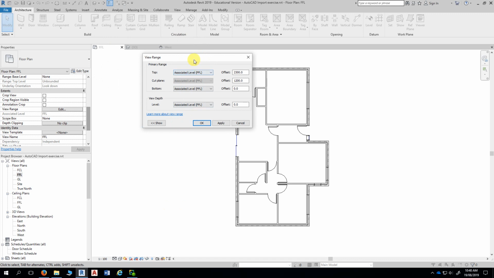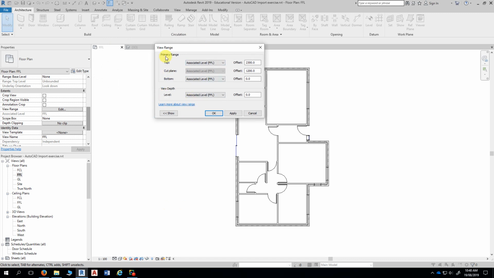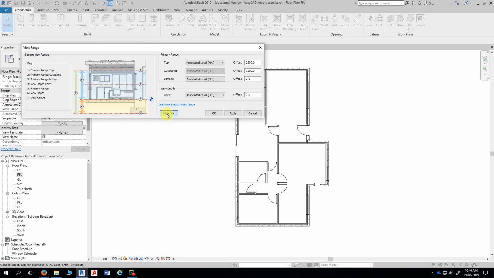Now, if you want to understand a little more about the view range itself, in the settings down here, if you click the show button, the software gives you a little graphic which explains what the levels are in relation to the current view.